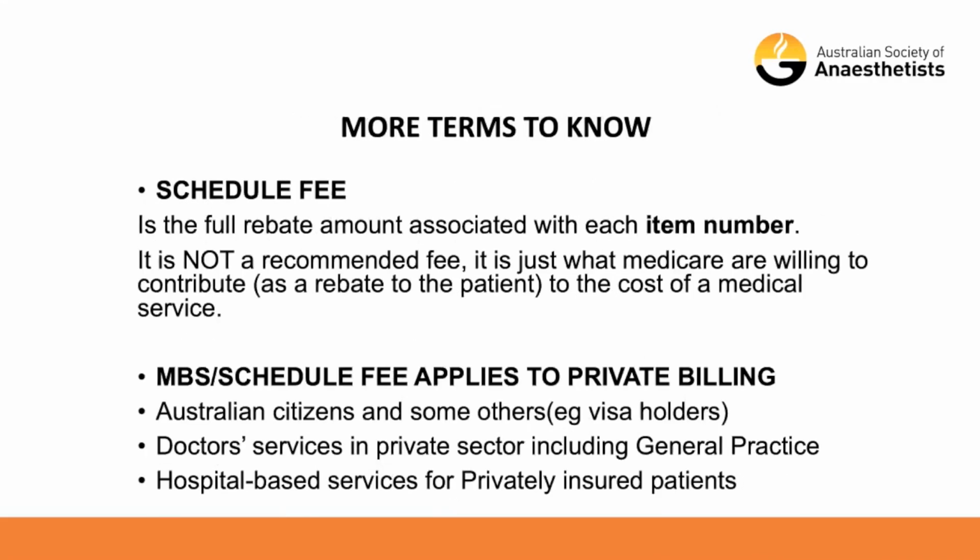Now, a few more things is the schedule fee. This is the full rebate amount that's associated with each of those item numbers. It's not a recommended fee. It's essentially what Medicare are willing to contribute as a rebate to the patient to the cost of a medical service. So the MBS schedule fee applies to private billing only, and it applies to Australian citizens and some other groups like visa holders and etc. It applies for doctor services in private sector, including in general practice, and it applies to hospital-based services for privately insured patients.